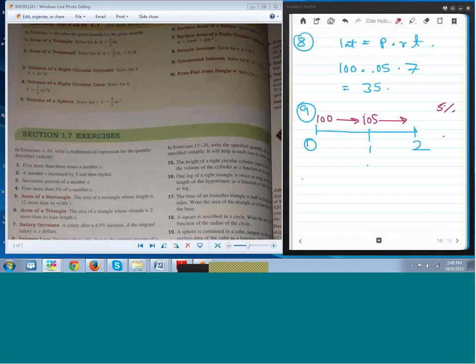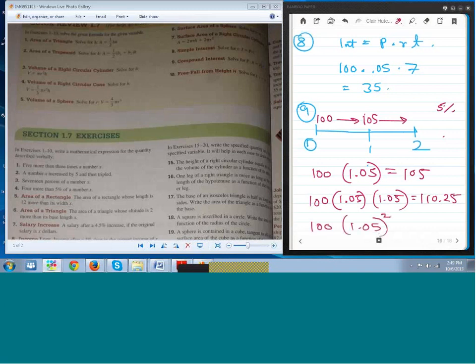So for the first year, all you have to do is multiply by 1.05 once, and you have $105. The second year, you take the $100 and multiply it twice, 105, 105. You do that, it should be $110.25. And you can also write it as 100 times 1.05 squared. So this exponent is like the time. Every year you just increase it by 1. So this goes up faster and faster. Make sense? That is the compound interest formula. This is an important formula to know.